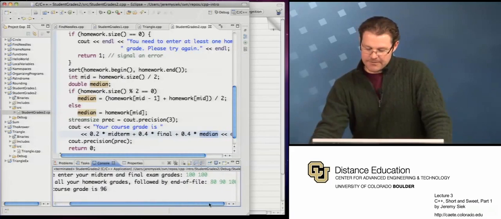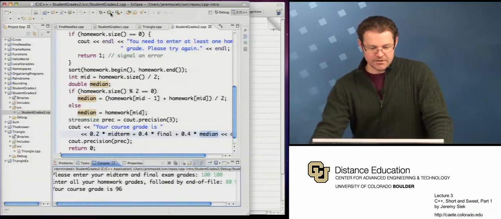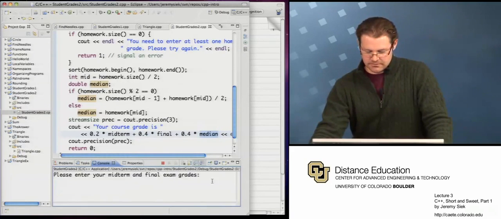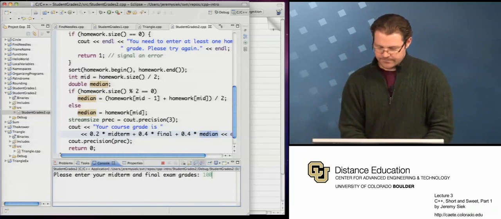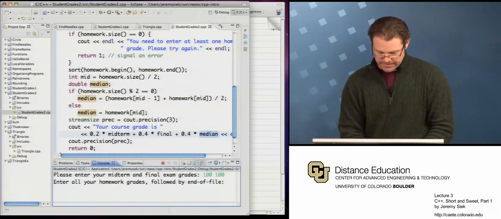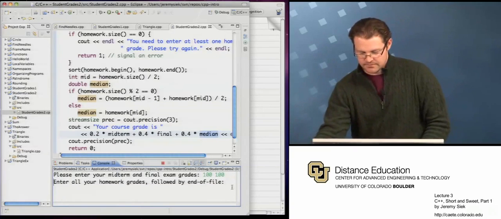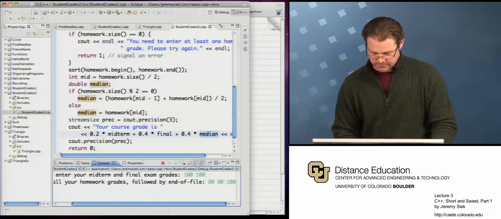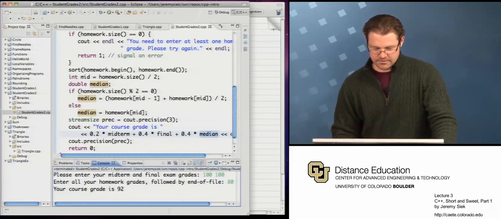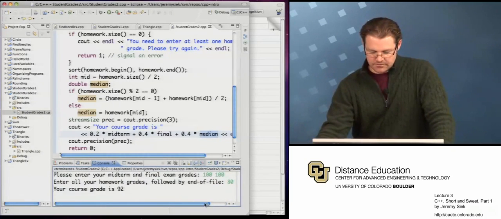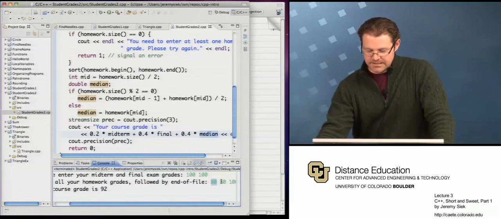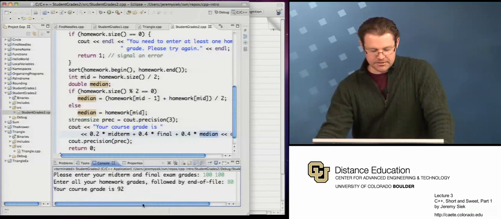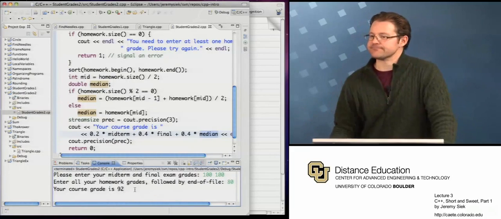But let's do one that has a different middle, a different median. What if I did 80, 80, 100? The course grade is 92. So this time the median here is 80, and with the exam grades, it comes out to be 92.